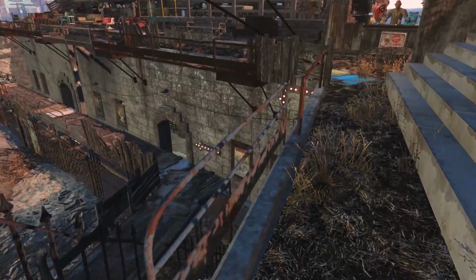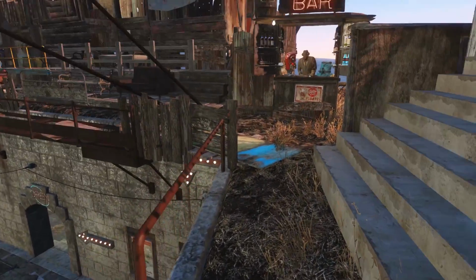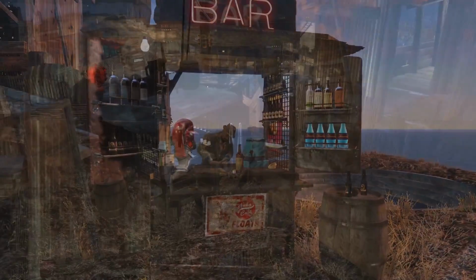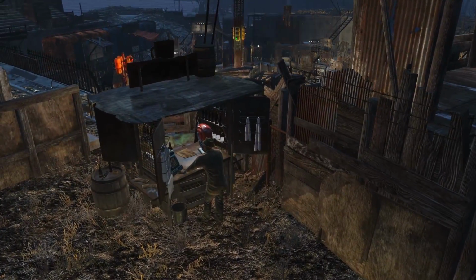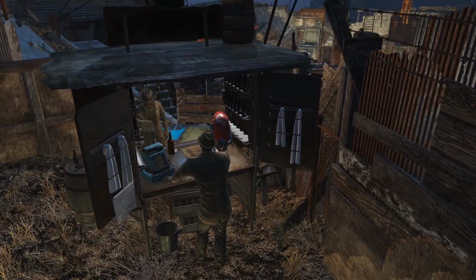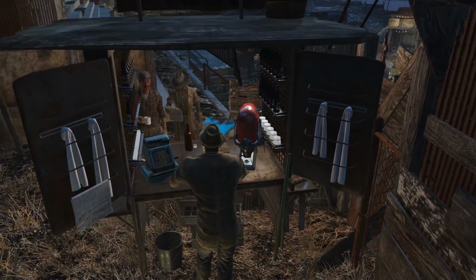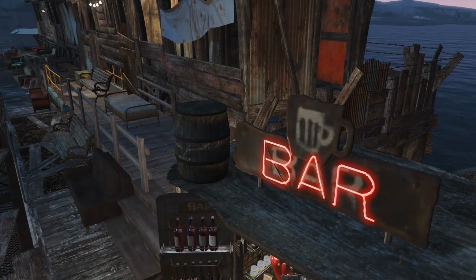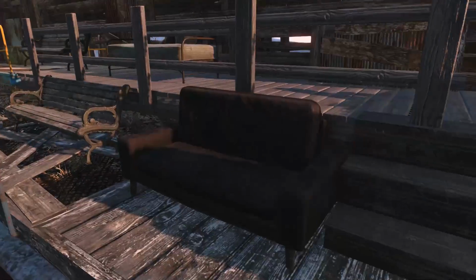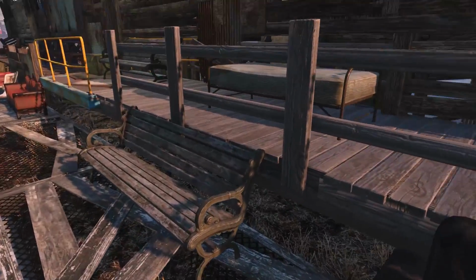And obviously we've got some more fencing, mixing up to go around, and of course some boards on the floor. We've also got this little bar area. I lit up a bar neon sign thing. That's from one of the DLCs, but I can't remember. So we got some platforms over here, as you can see. Some steps on here and some fences, and obviously different chairs and stuff.